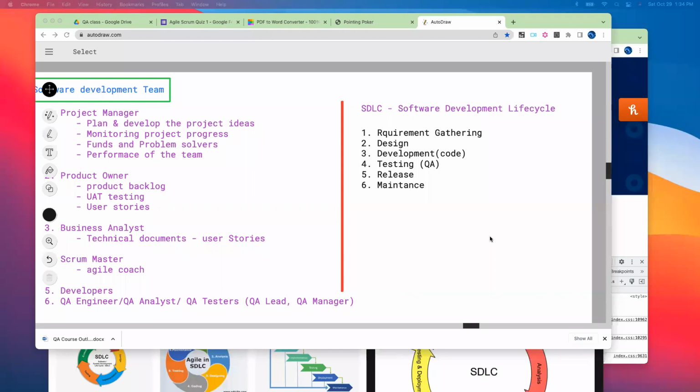And then release happens, and maintenance is after the software is released, to check everything is working and it's updated time and time again. Okay, that's good, but maybe you can improve a little bit. Like I said, each phase you can explain a little bit more.